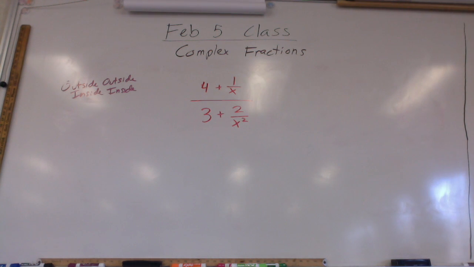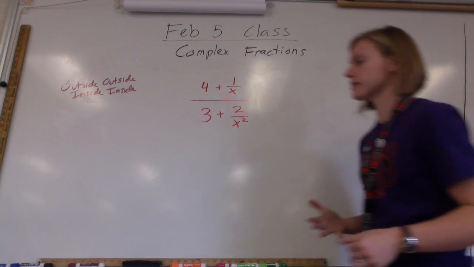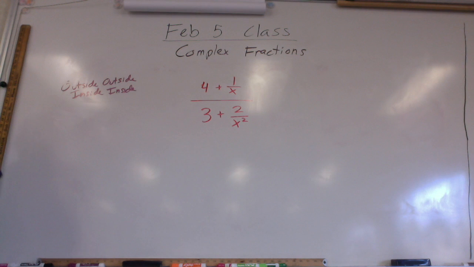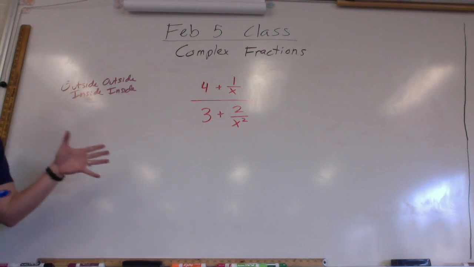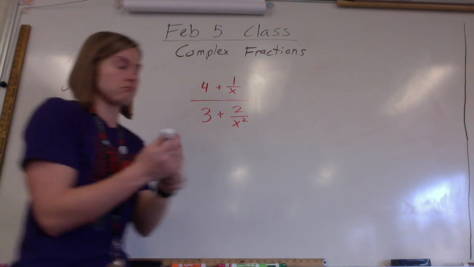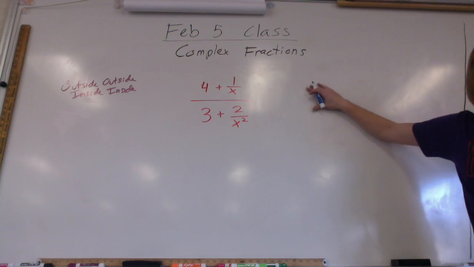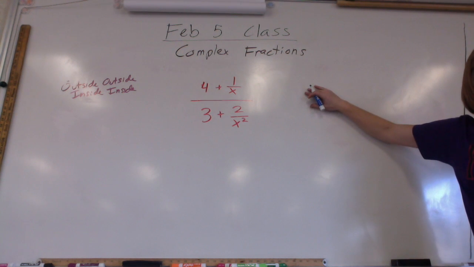Alright. This is a little bit more complex. There's actually something we need to do before we can even do outside, outside, inside, inside. Make the top one an actual true fraction and make the bottom one a true fraction, just like we saw earlier on. So if I want to change 4 plus 1 over x into being just another fraction, what's the denominator I'm going to want between 4 and 1 over x? X. Just this top one.